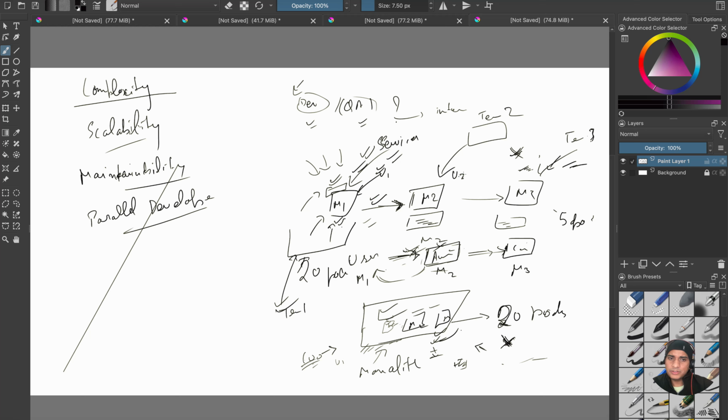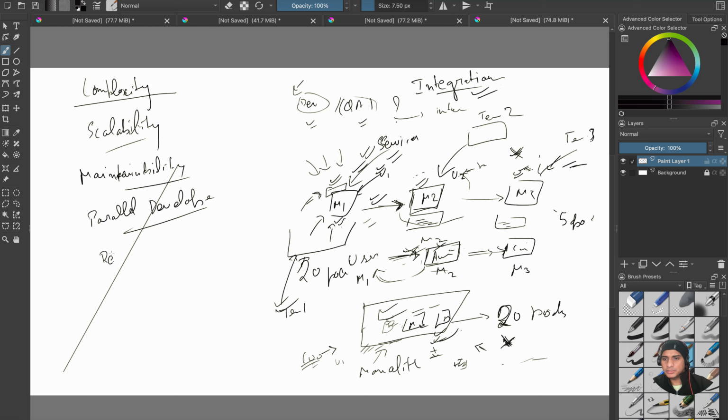Since they are independent of each other, you just do the development here, and you just do the development here. You can also do single testing of these microservices with different unit tests. But when you have to perform the integration test, only then will you require the other users to complete their development. So you can see that development is very fast, because we can do parallel development here.